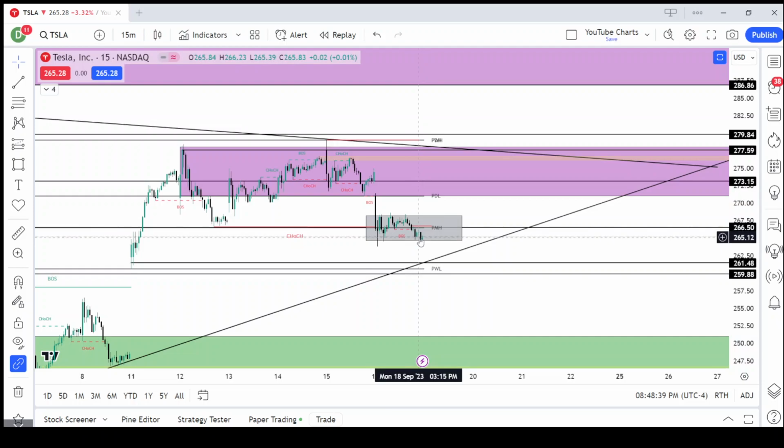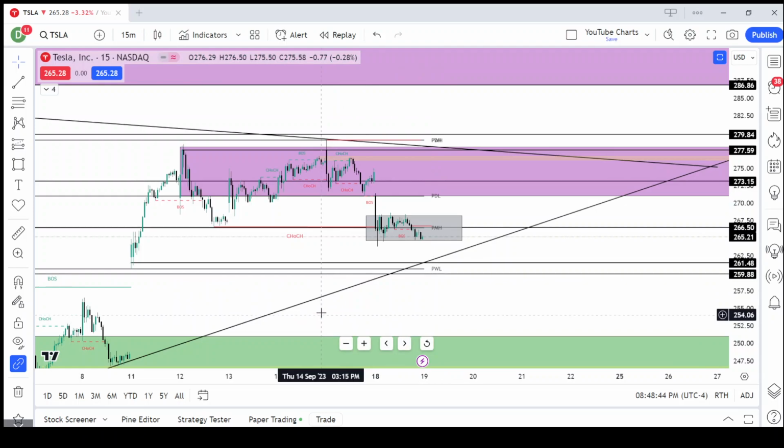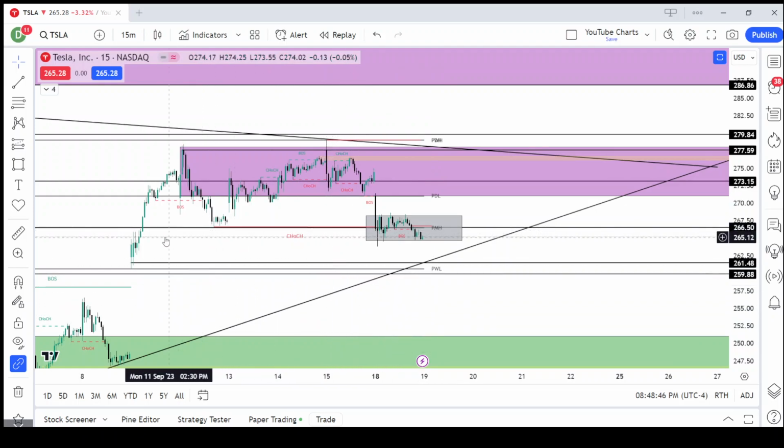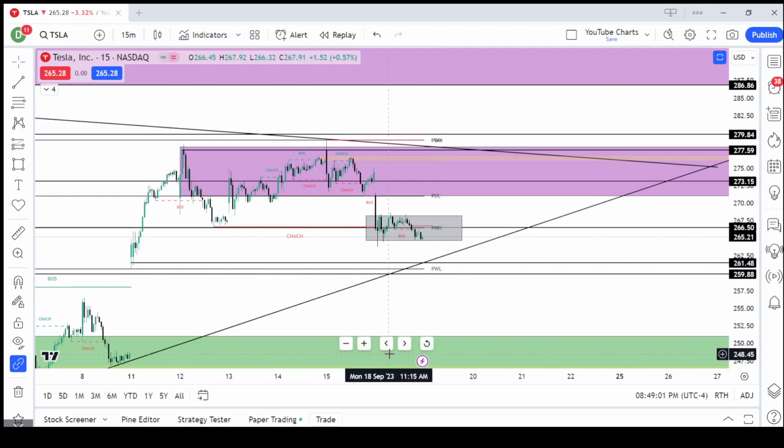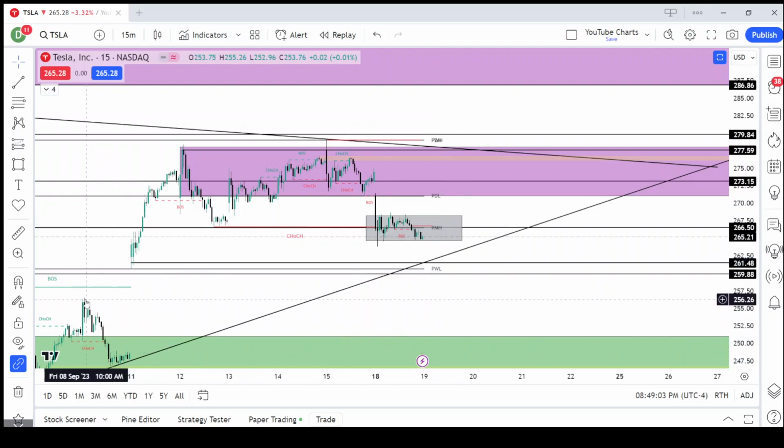So the idea would be that we are looking for it to drop, but how far that drop is unknown at this point. We could find support, although right here there's not a lot of support on current price structure. Did have a little bit of support in here where we found that bounce, but now we've traded back into it, still chopping around. So if we were to drop and break this trend line, we again would be targeting the below fair value gap on the daily chart, but we would also be targeting potentially this little area of support here, this little area of support here, even lower this area of support here. So a couple different areas.